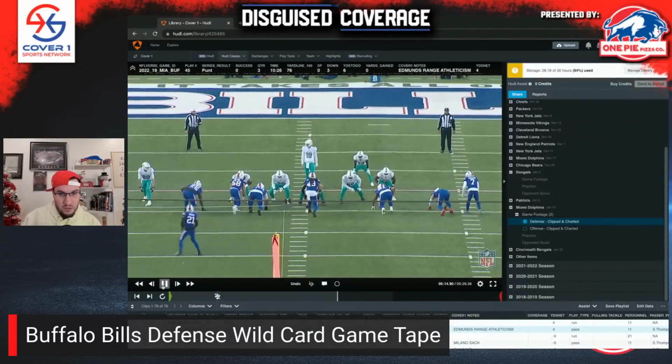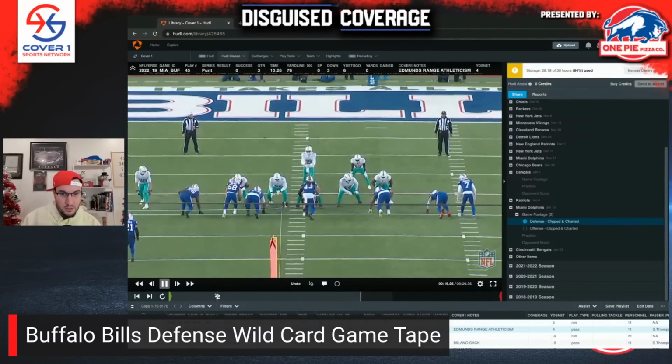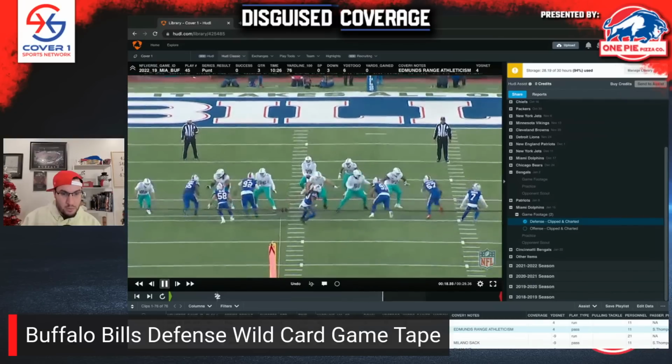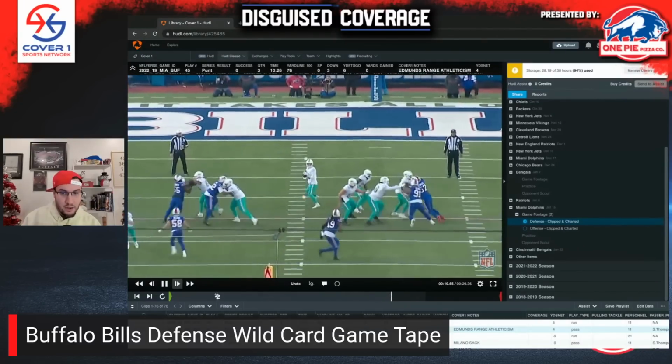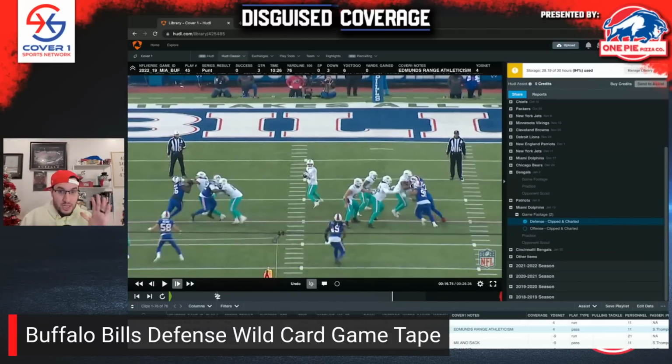Let's watch from the end zone angle from Mr. Tremaine Edmunds. Skylar Thompson's faking the snap. Boom, there you go. Drops, takes the angle. He's eyeing that top side slot. Nothing. Again, now he turns. He's eyeballing Skylar Thompson. So he's reading Skylar Thompson. He also knows, obviously, the coverage that they're playing and where Taron Johnson is in relation to him.